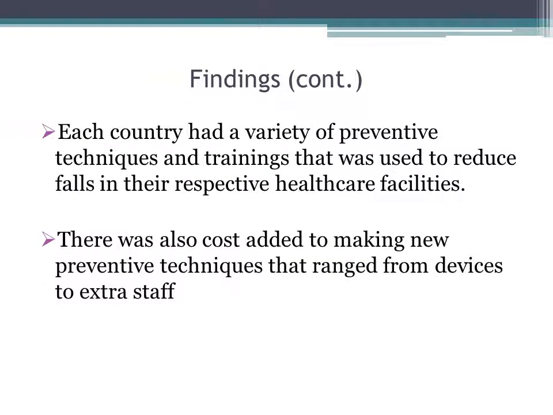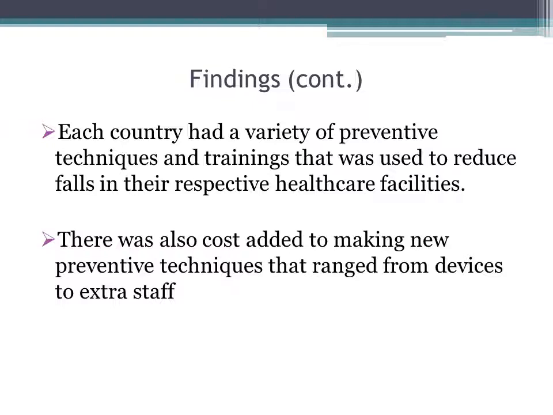Each country also had a variety of preventive techniques and trainings that were used to reduce falls in their respective healthcare facilities. But each country did note, and this was one of the findings that correlated across the board 100%, that there was also a cost added to making new preventive techniques.